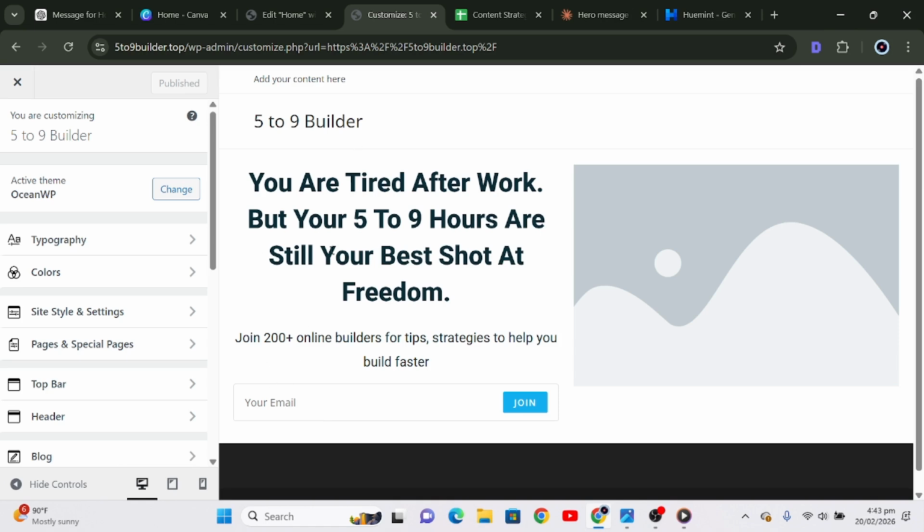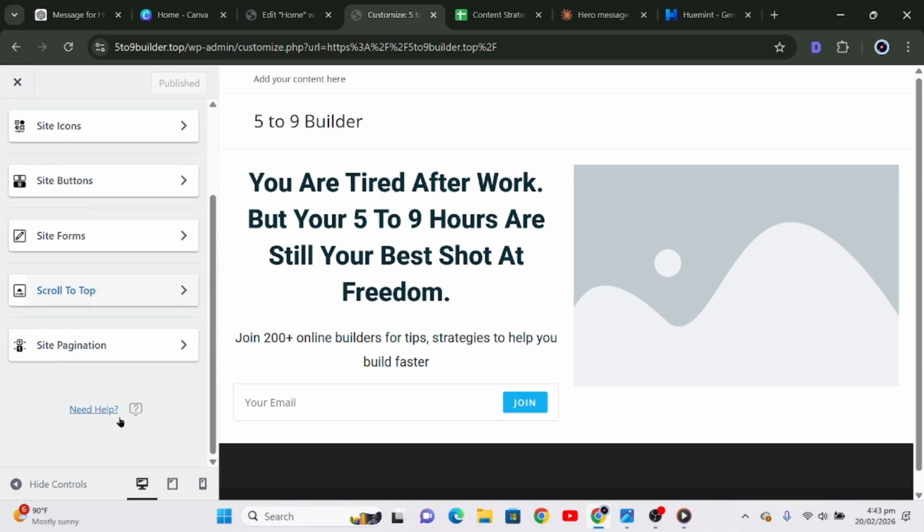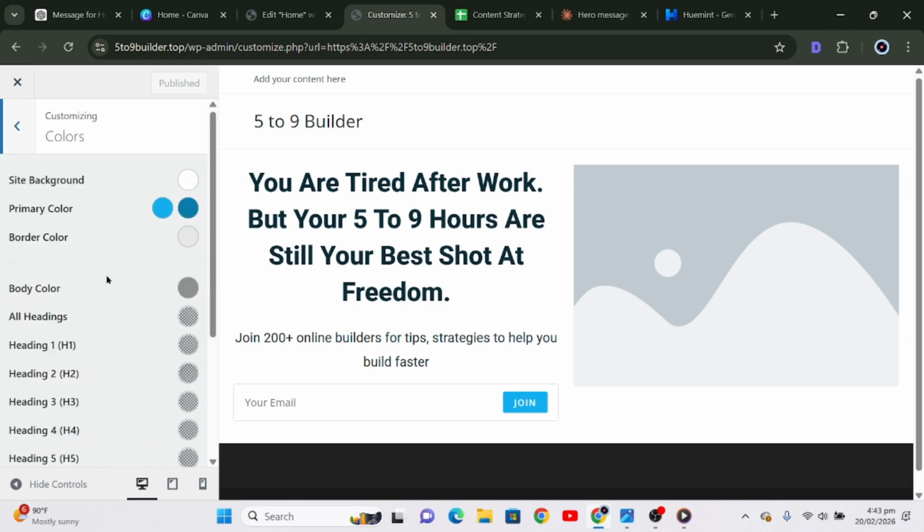Okay, so as we come here, what we are going to do is, now the background color is white and the primary color is these two blues.